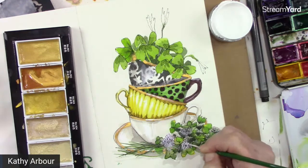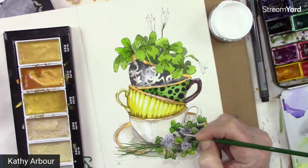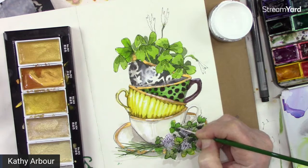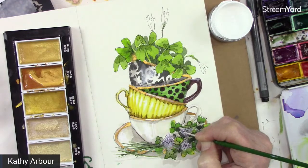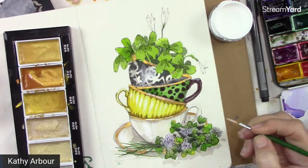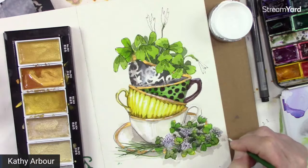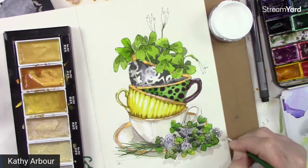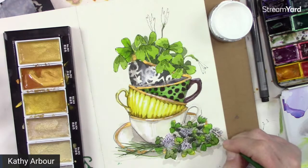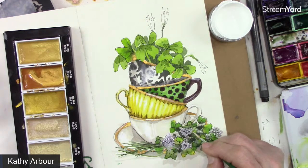So a few lines on the outer edges are more lines, and then as you go in towards that darker section, your lines get shorter and dots. Like that.